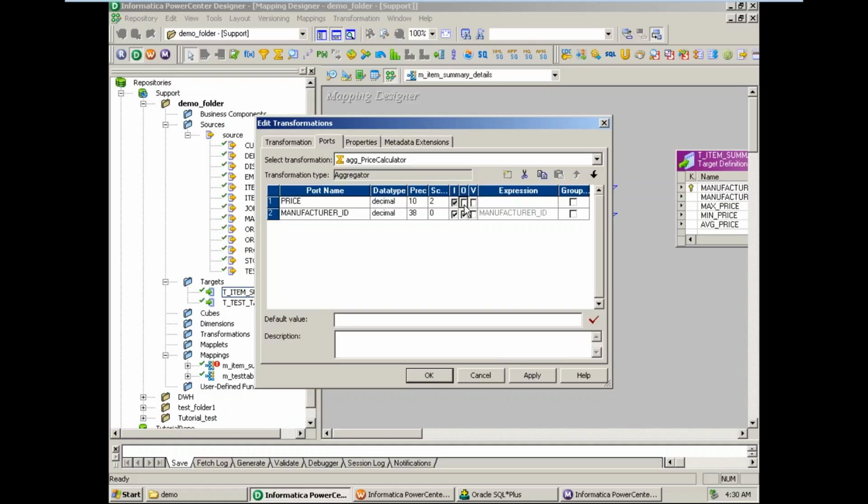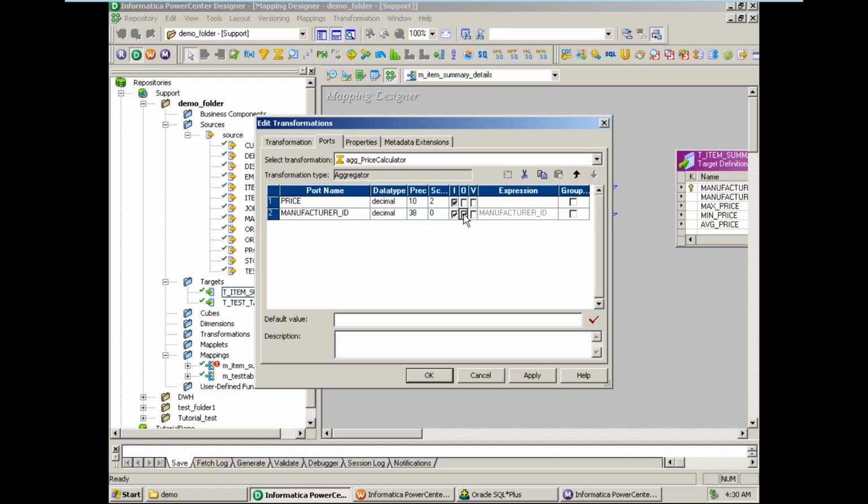If I don't want to keep the output for this, you can deselect these output checkboxes. For now, in my output, there is a concept of manufacturer ID, which is a primary key. So I will select this manufacturer ID here as an output variable because I want to push this data to the target.